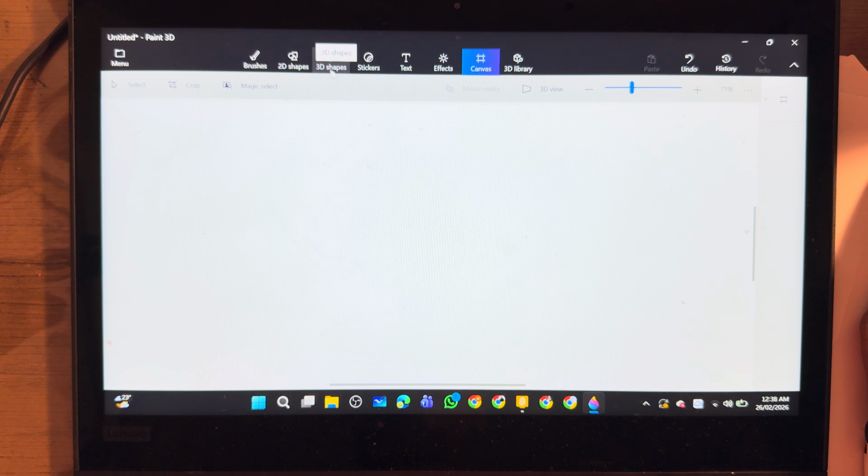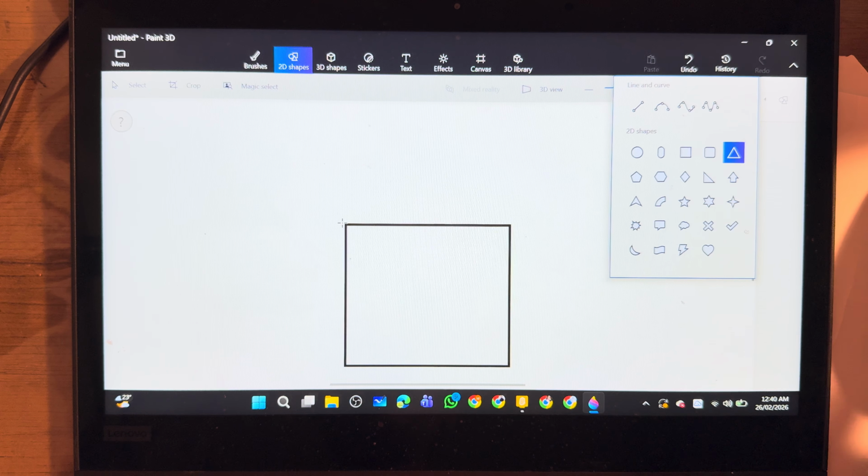Now let's take this, and here we go. The square is done. Let's go back. You have to choose another shape. Now this time I want a triangle. Let's select the triangle and let's put my cursor on one of the corners of the square right over here, and then I'm going to drag my shape towards the top. So here you can see that this is how I am making a triangle.